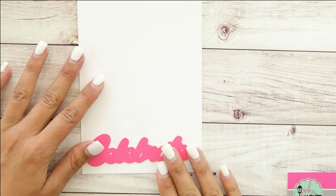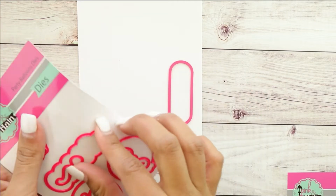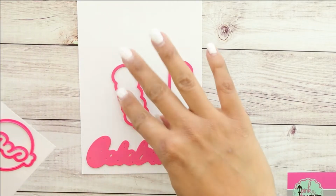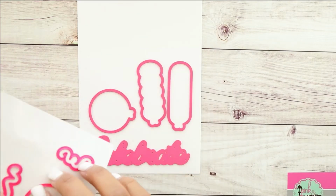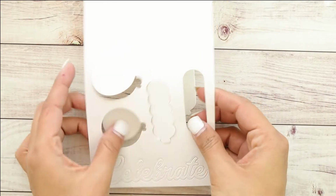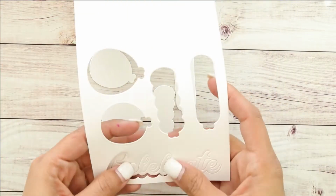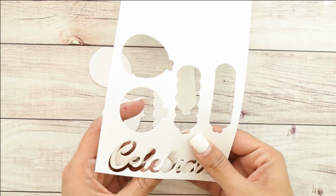Now we're going to die cut the Celebrate die from white cardstock, and we're going to be using all the balloons from the party balloon die set. This is regular cardstock, 110 is my preferred cardstock. We're going to die cut those, pop those out, and get ready to ink blend them.